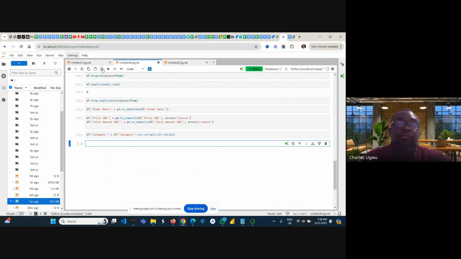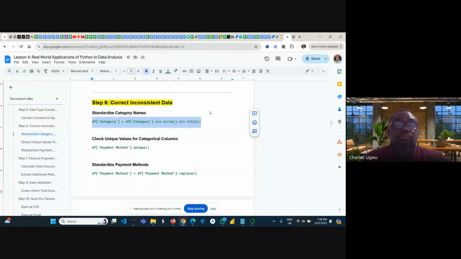Which we don't have. Okay, check unique values for a category column, like payment method. Our payment method is very unique.